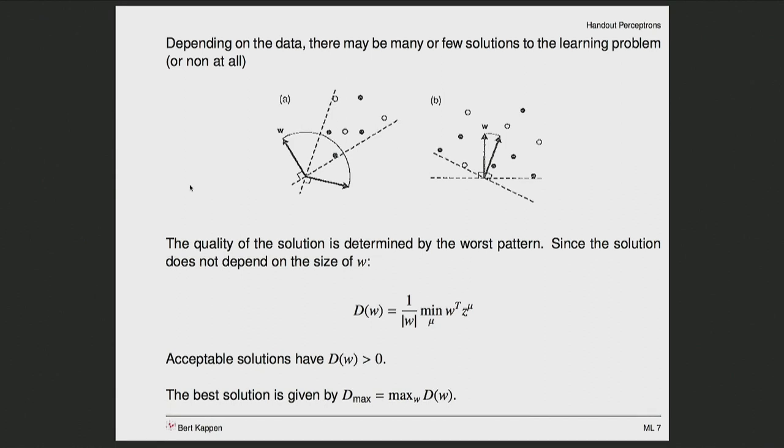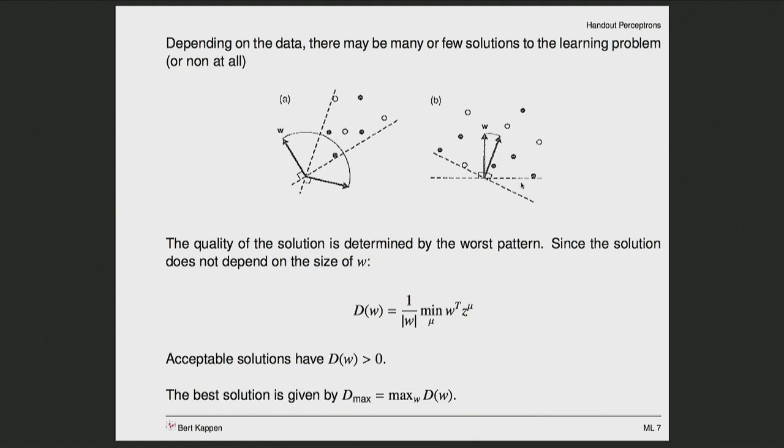And there is a 1 over W here, to emphasize that this quality of the perceptron doesn't depend on the size or the norm of the weight, so we can just take that out. Now here you see two cases where the solution is positive. In this left case, all these vectors W have a positive inner product with all these data points, right? Because this one is just slightly non-negative here. And if you turn this all the way there, this one is just touching. So all these are good solutions. And there is a best one, here in the middle, which has quite a good positive inner product with all of them. So you have a large positive D for this best solution.